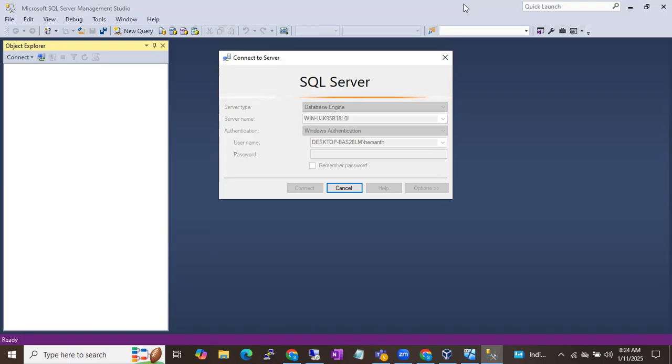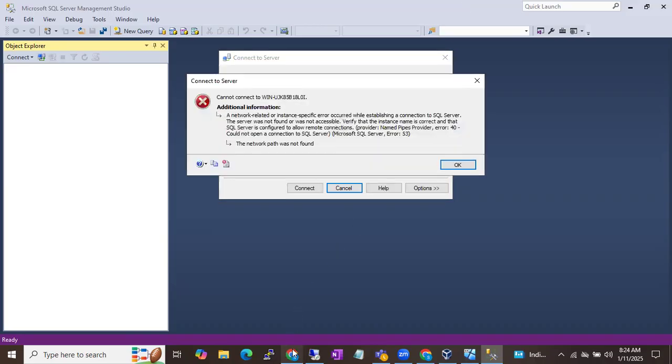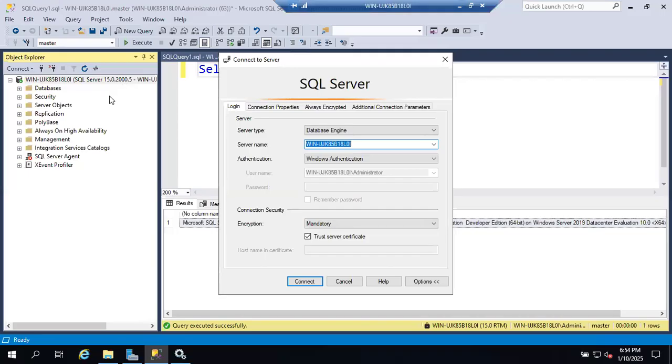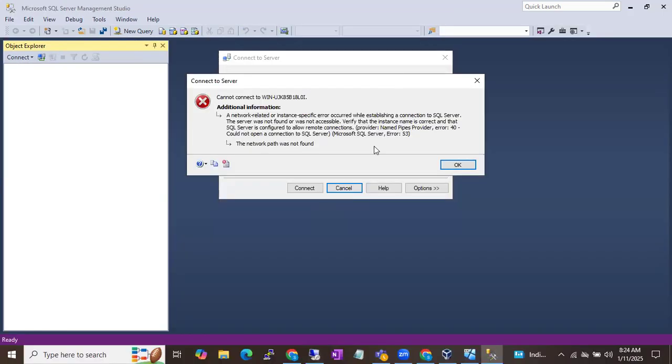In the organization, the Windows team will set that up. So in the developers' machines, even though the server is up and running, you can see this error. Why? You can see here the server is already connected and it's up and running here. In the direct machine, I can connect to the server, but from my local laptop, I cannot connect to the server. Why? Because of network connections. There is no network between my local laptop SSMS and the SQL server in the Windows machine. Is it clear, guys, everyone?